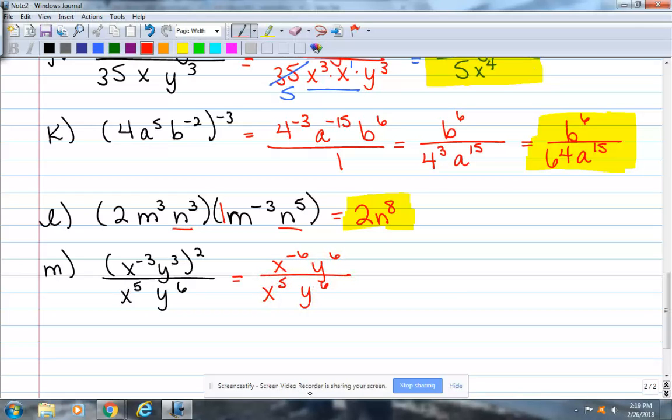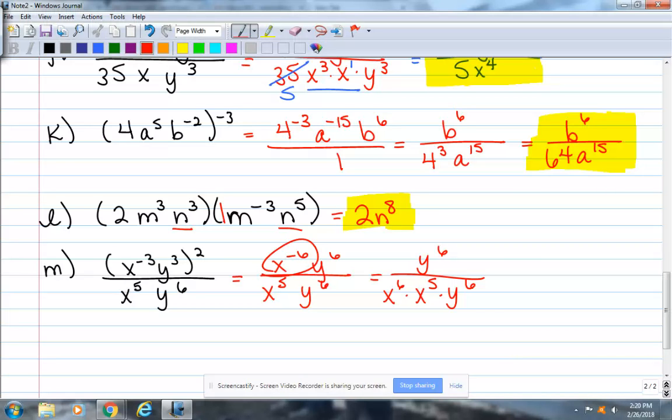So, parentheses first. Guess what comes after parentheses? Negatives. Right? Negative exponents. So, after you do your parentheses, move your negative exponents. How many negative exponents do we have? Just one. And we're going to move that to the bottom. Yep. Y to the 6 stays on top. I'll just stick it in front, because we want to put our like bases together.